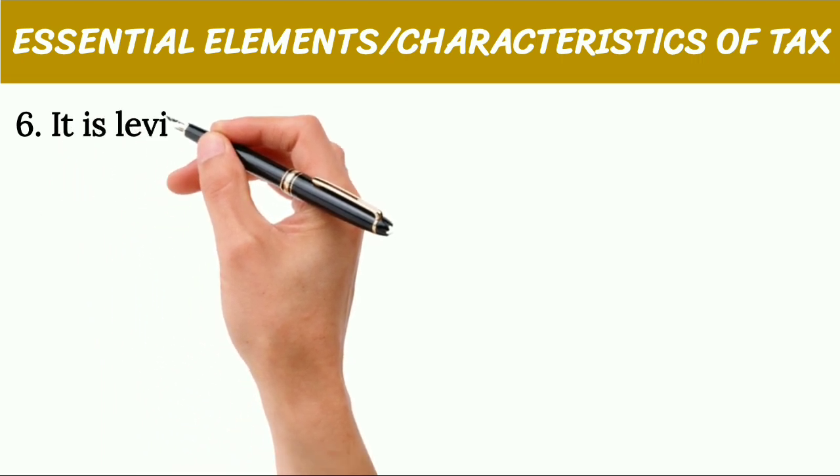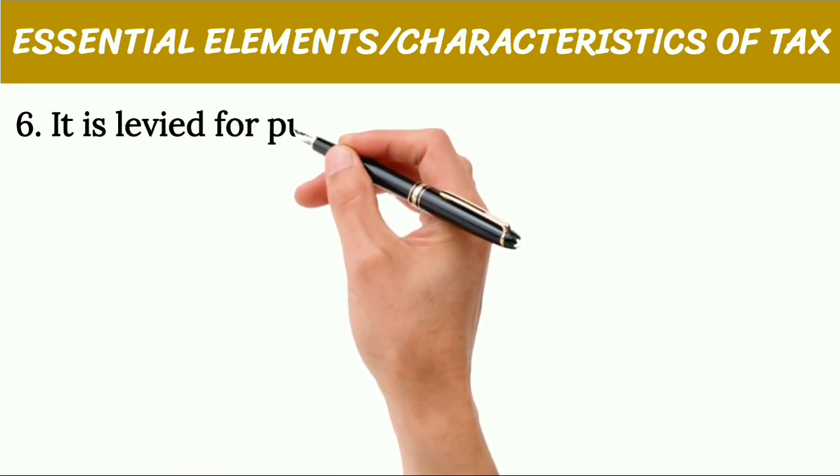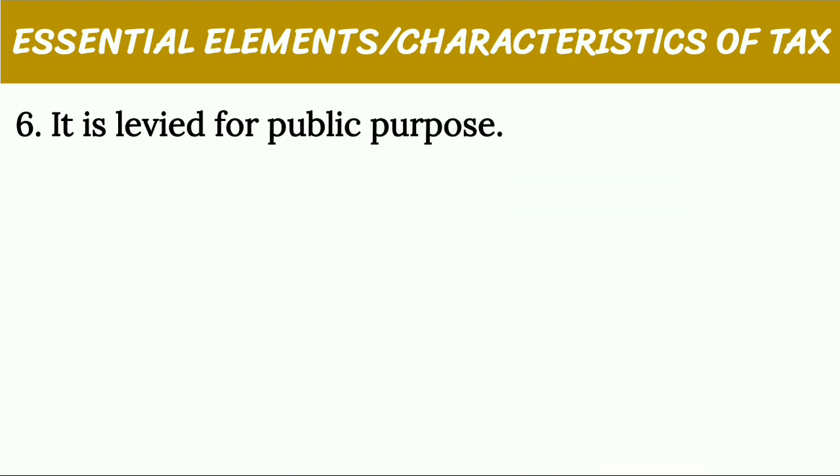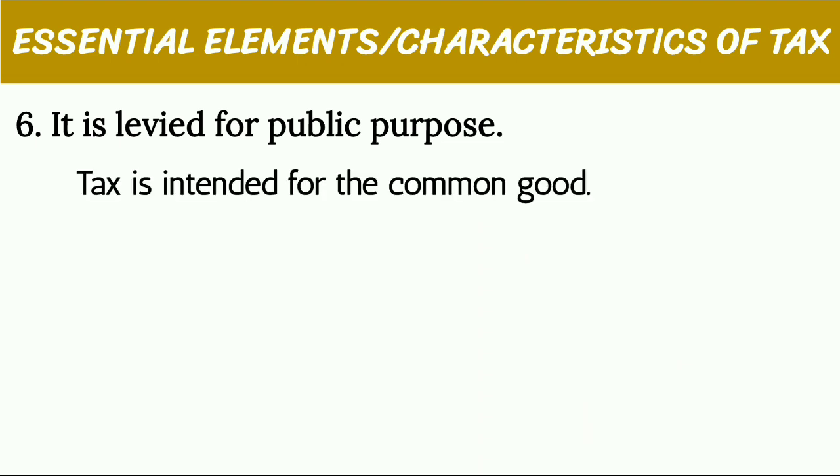Next, the last element or characteristic of tax is that it is levied for public purpose. So, pinapataw ang tax for public purpose and not for the private interest of individuals. So, hindi yan para sa politicians, yan ay para sa atin. Take note that if taxes are not levied for public purpose, then that is invalid. So yan ang ibig sabihin ng it is levied for public purpose.